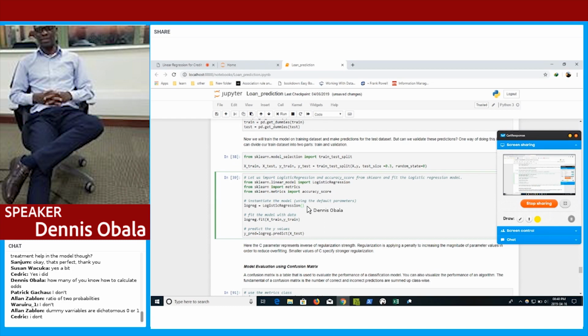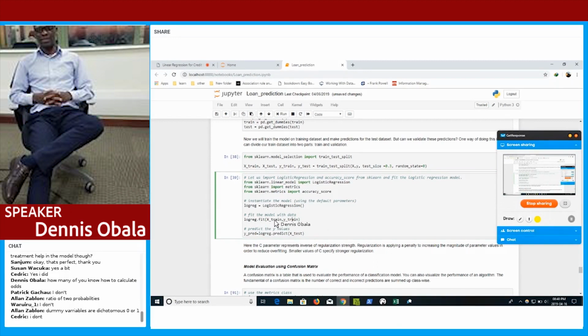So we store the regression model. We'll just call it logreg. This is the dot operator I was telling you about. This is where we instantiate the class for logistic regression and store it under logreg. Then here we access the method called fit. We train using the X train and the Y train.